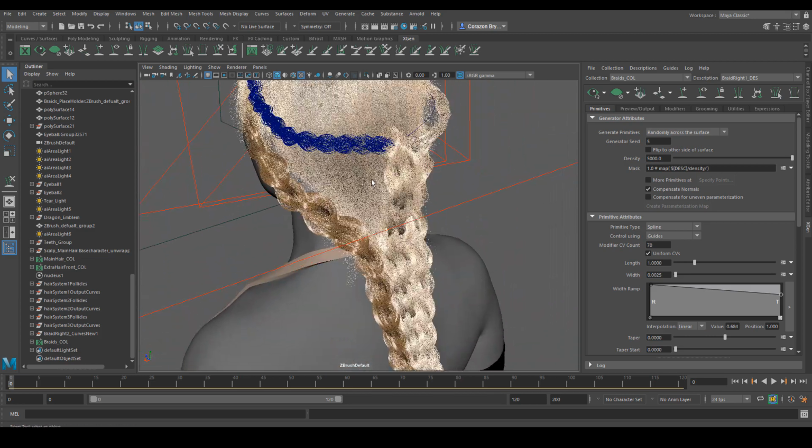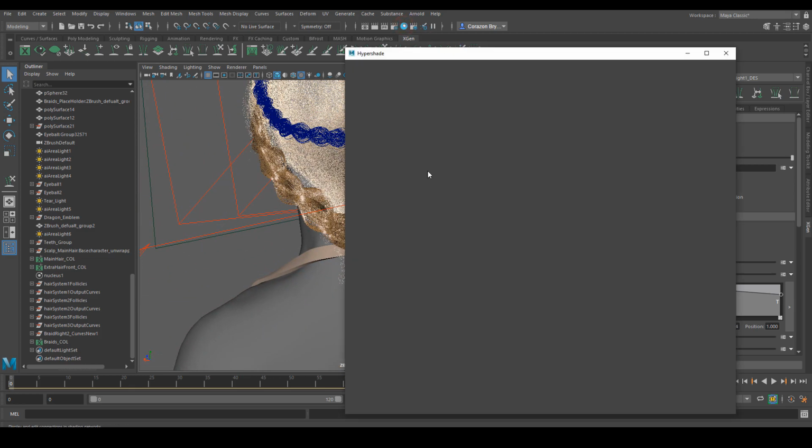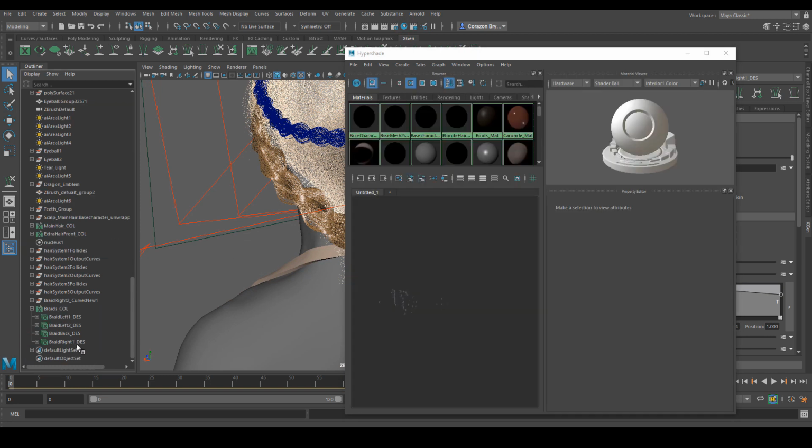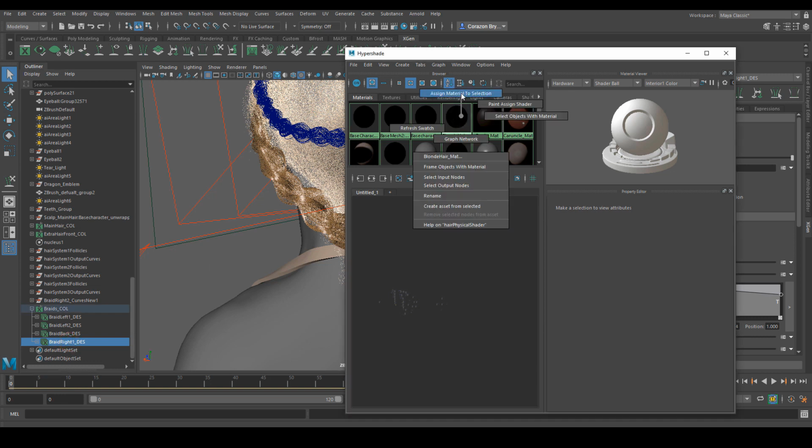Okay, and let's not forget the hair color. Going to the description, which is going to be the right one here. There you go.